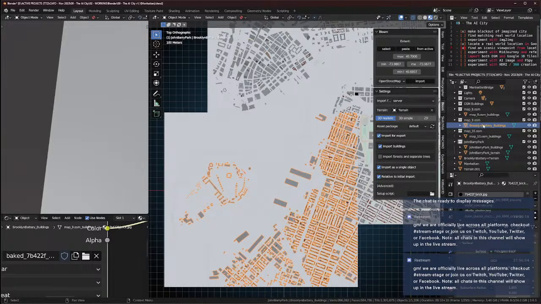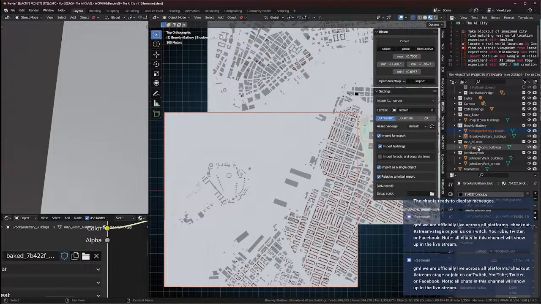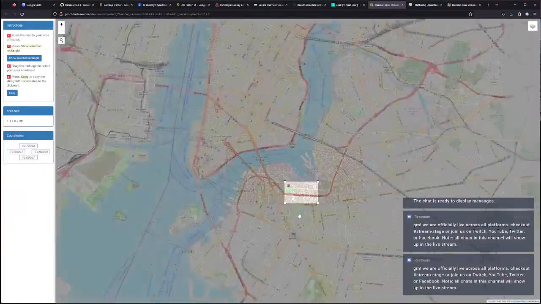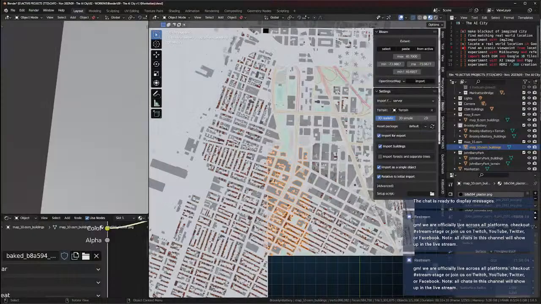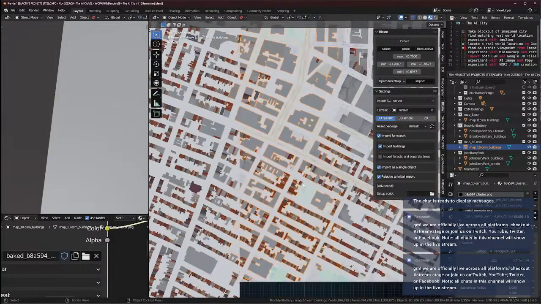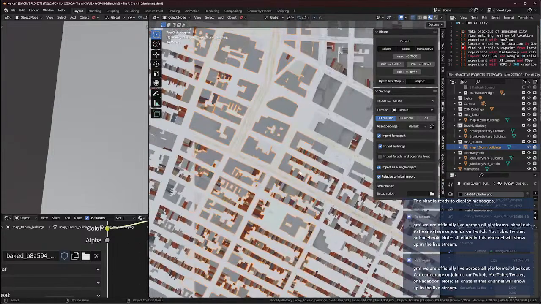And then we would call this Brooklyn Battery and then drop the terrain in. So now we have that together. This little sliver was kind of what's in it, and nothing really.